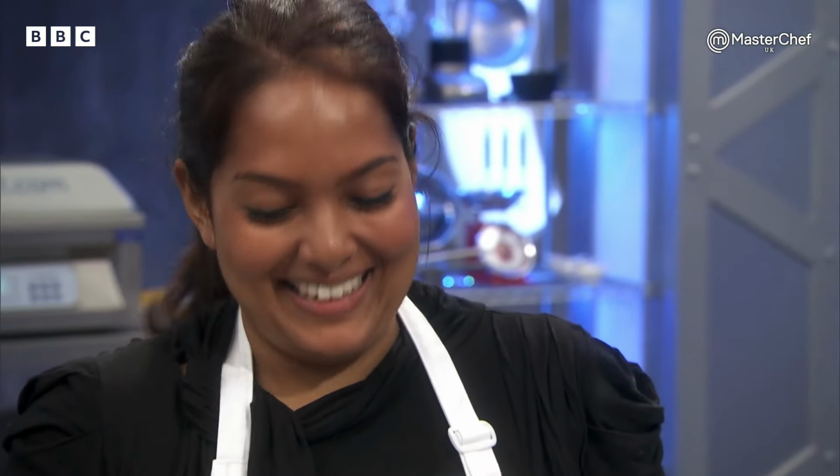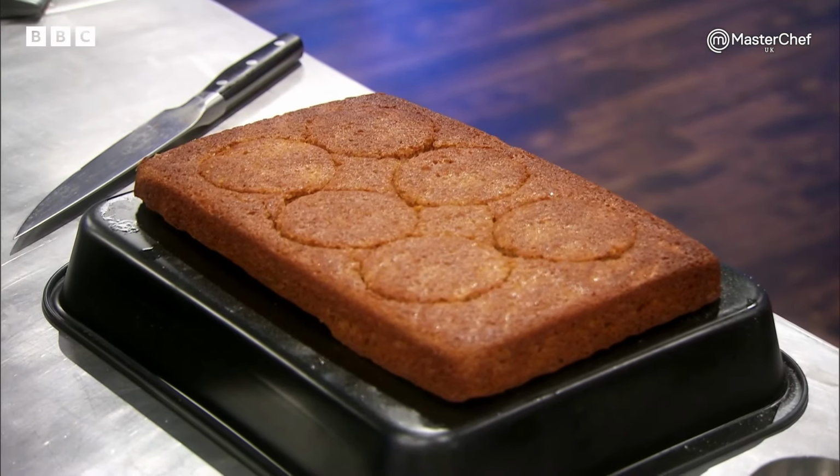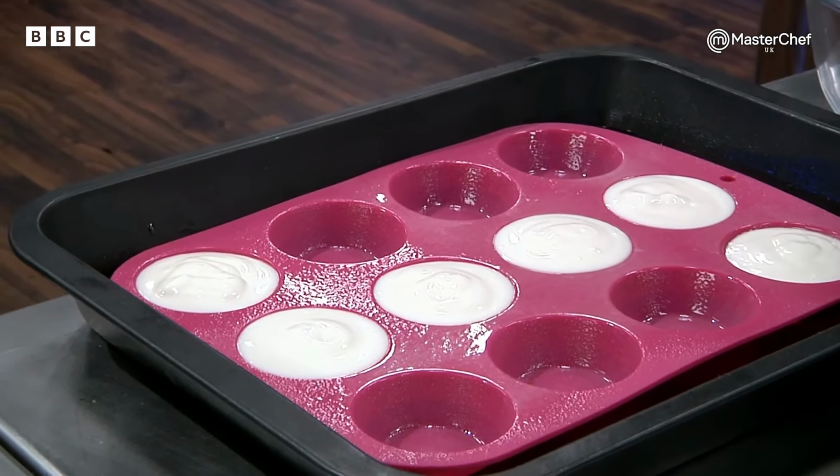Shalina, on a day like today, you must have some mango. Where's the mango? Yeah, I am using mango. My first dish is a mango millefeuille with white chocolate and rum sorbet and a dulce de leche caramel slice. The next dish is going to be a tapioca pudding with passion fruit and coconut milk. I'm making a ricotta bake with a palm sugar ice cream on top.